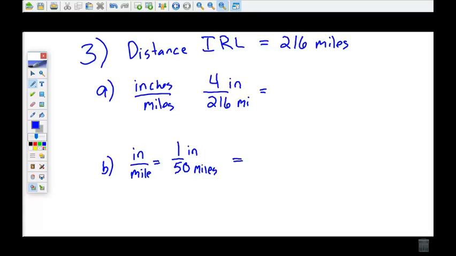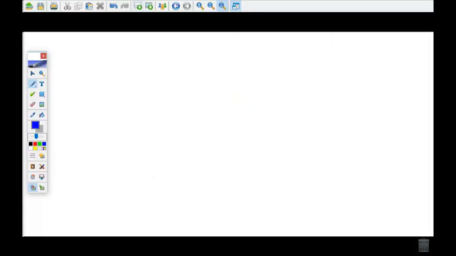So once again, I'm going to use my old friend proportion. I set up my ratio that I know, my scale of 1 inch to 50 miles. I don't know what the inches on the map are, so that's x. 216 miles in real life is what I know, making sure to keep my units consistent. And to solve for this, I use, once again, the cross product. Try it out, see what you can get. Pause the video until you figure it out. Did you come out to x is equal to 4.32 or something similar?